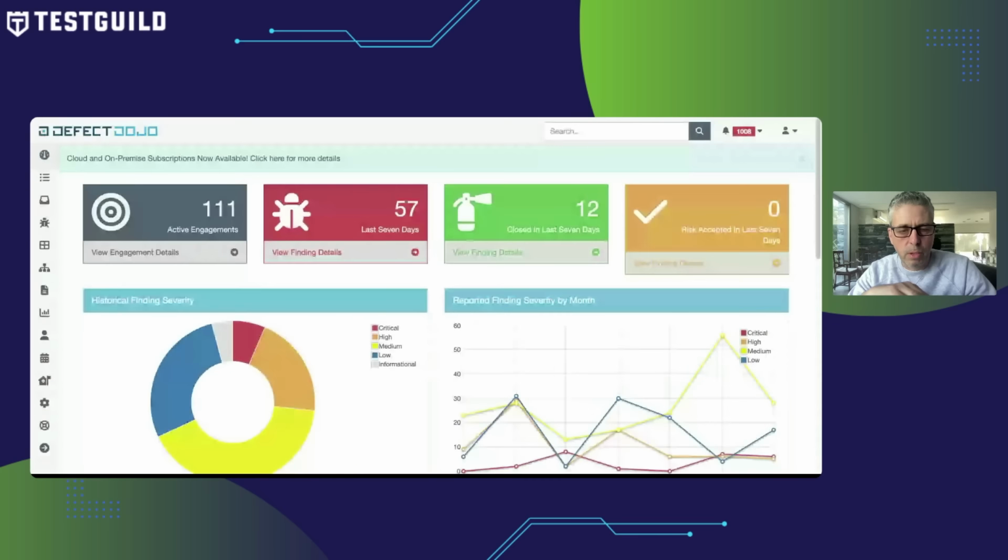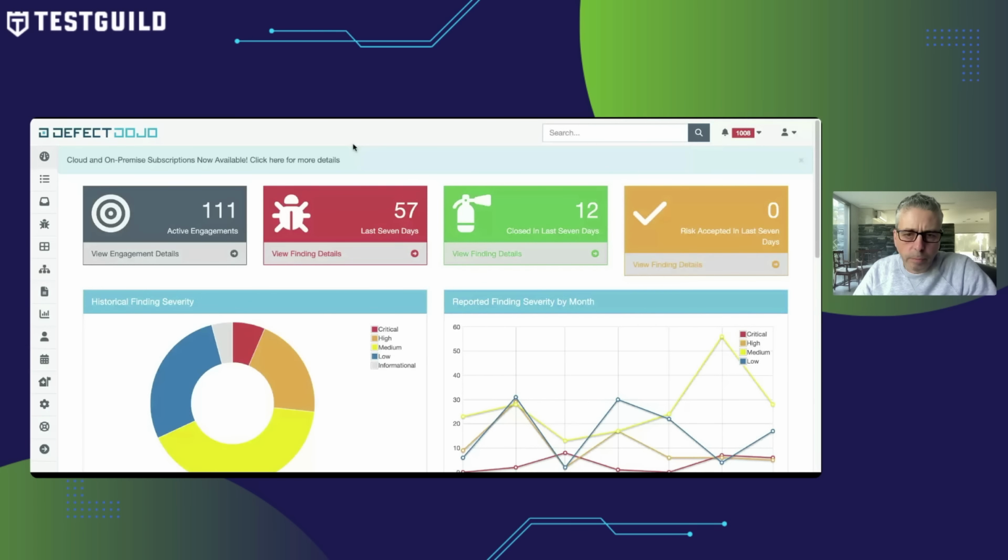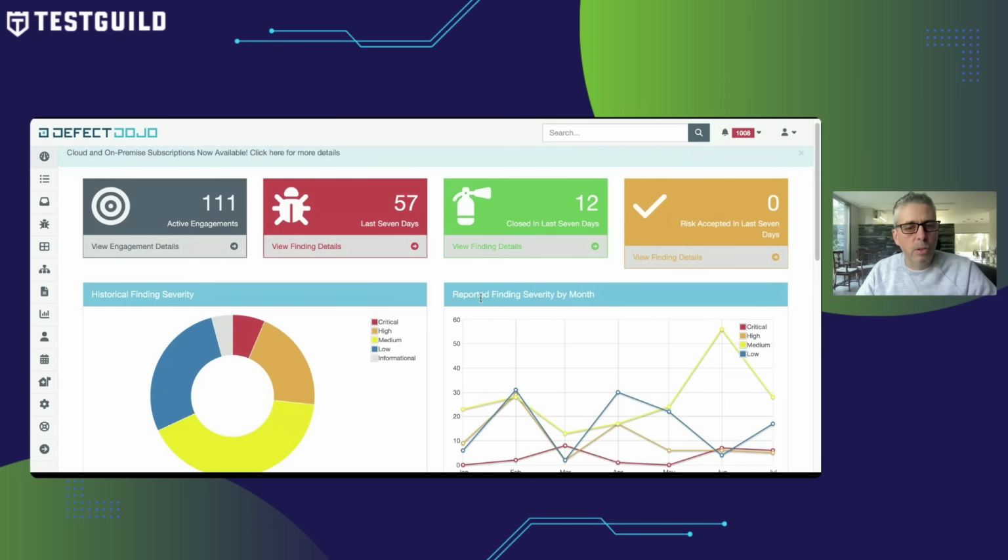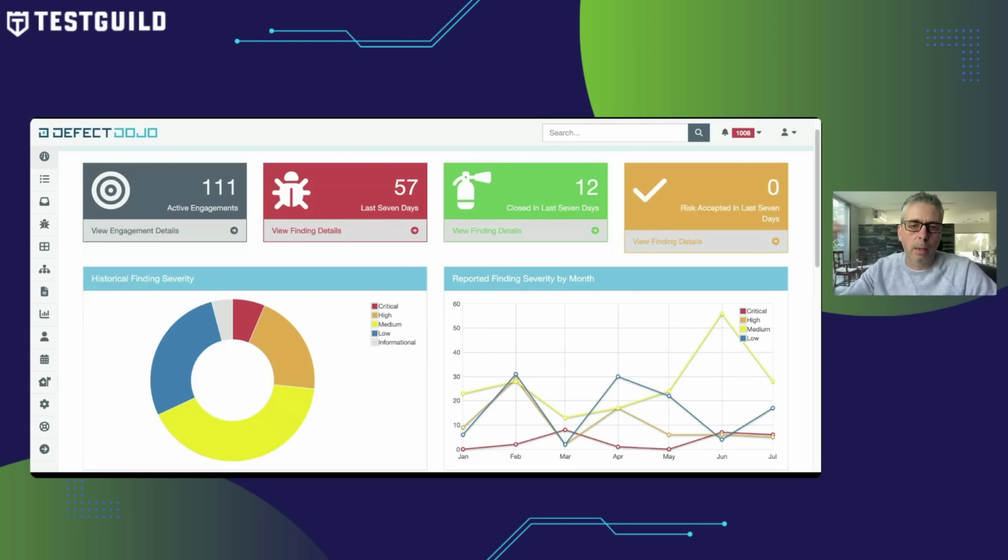If we look at Defect Dojo, it has many reports. I will show just a couple of them, but the main source of data that Defect Dojo lets you analyze is vulnerabilities, and from different aspects. By vulnerability, historically, you can check which are critical, which are high, which are medium.